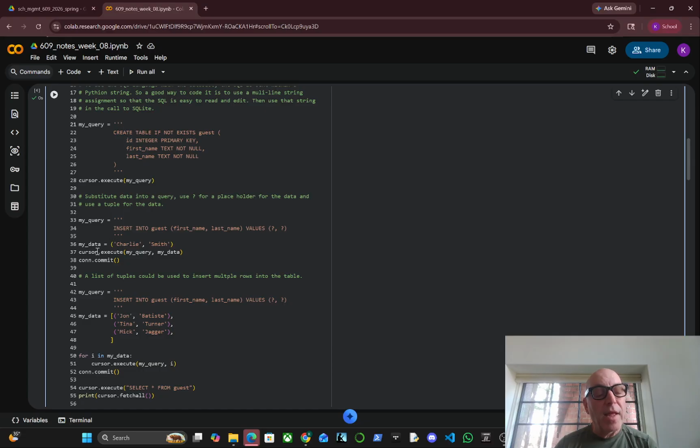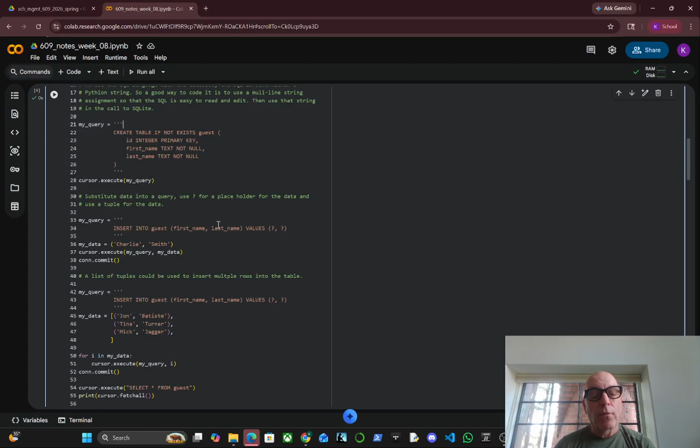And then my second variable here is a tuple. My data is a tuple with two strings in it, the actual data. So as a standard, this is not required. We could have built something that had this built in, but as a standard, we put question marks where the data should be substituted into the insert. And these basically happen in order.